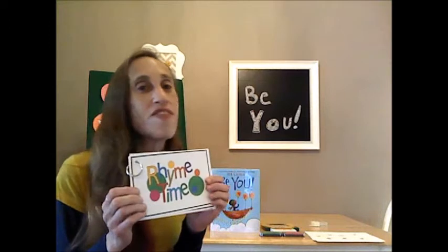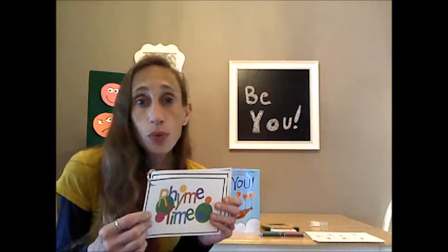we're going to do a very fun rhyme about our emotions, because emotions are one of the things that make us who we are, about the way we understand and can express ourselves. And then I'm going to show you a fun activity that you can do at home. All you need is paper, some magic markers, and a stamp pad. If you don't have a stamp pad, it's okay. You can just use magic markers.